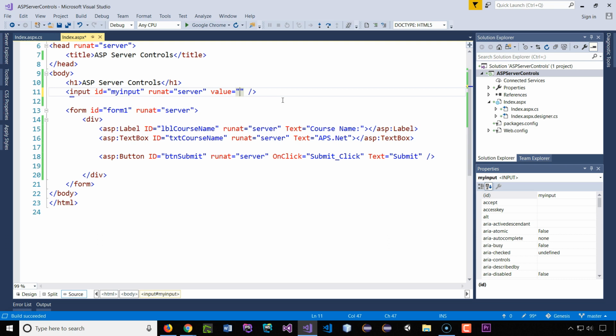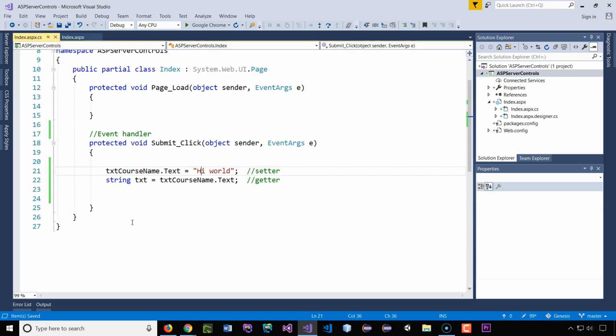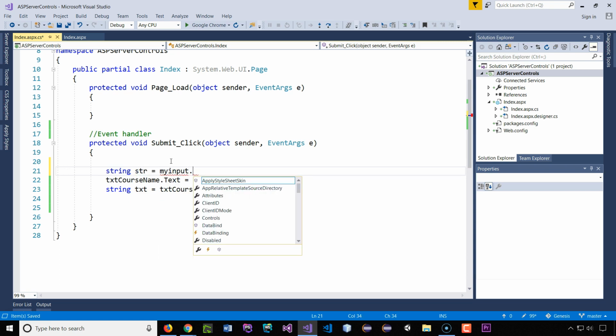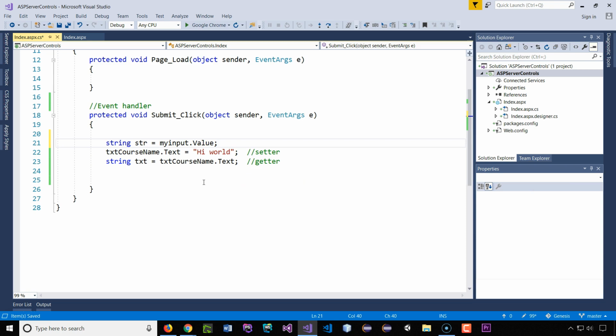something like, just say hi world there, then I can access this data from here using the string, call it str, my input dot value instead of the text.